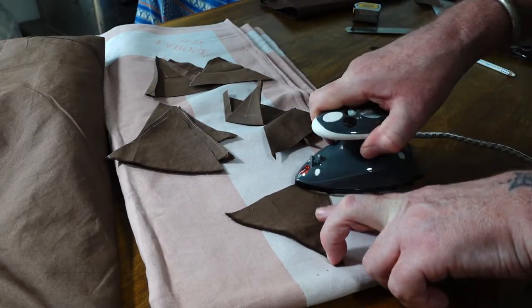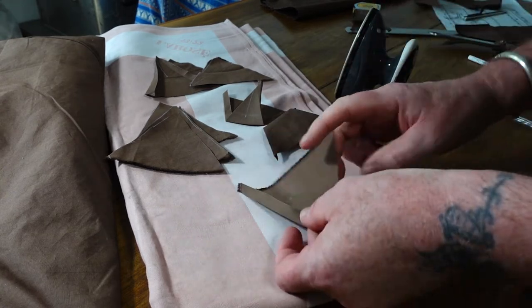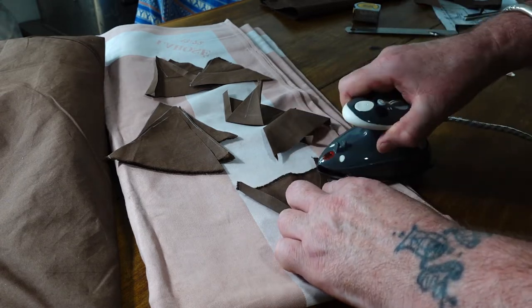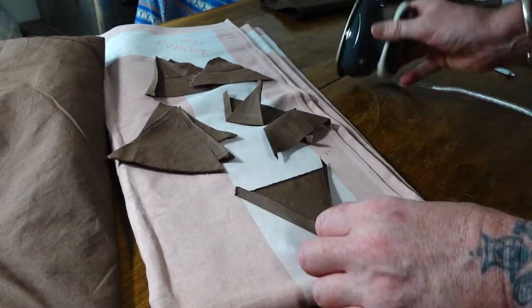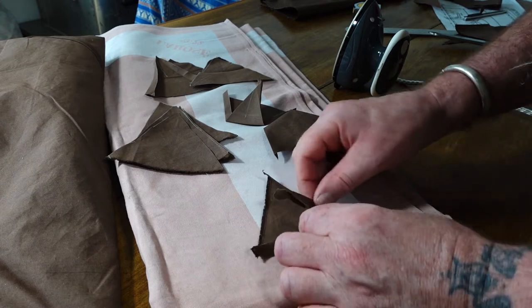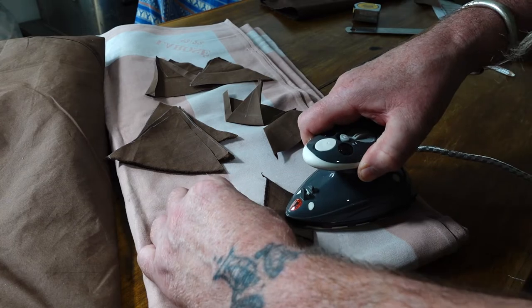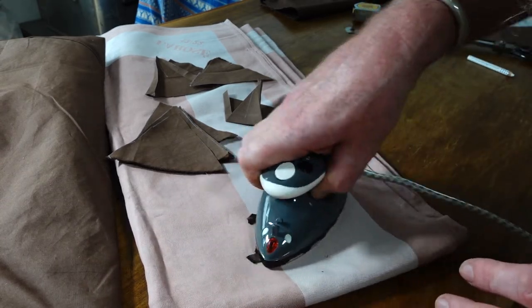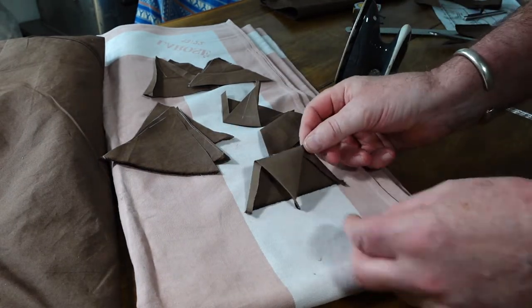Just fold the edges over, take my iron, iron that one, turn this tip here, hold that in place, try not to burn my hands, and turn this tip like so, line it up a bit. It doesn't matter if it's not quite straight, but right, as you can see, that's how they look like.